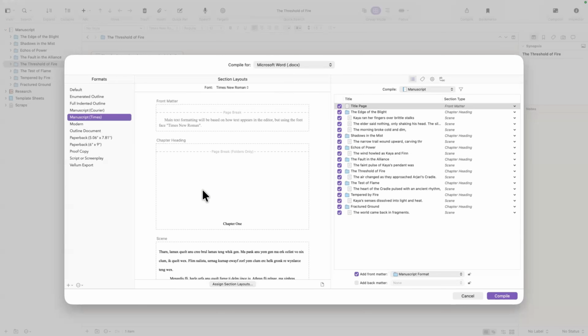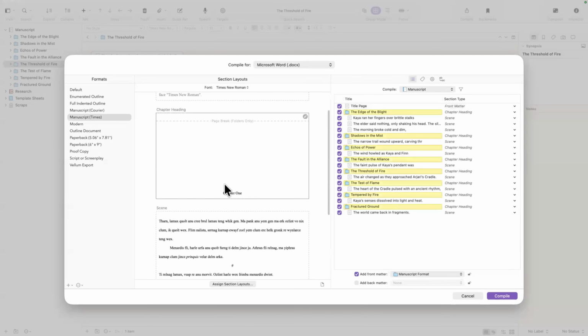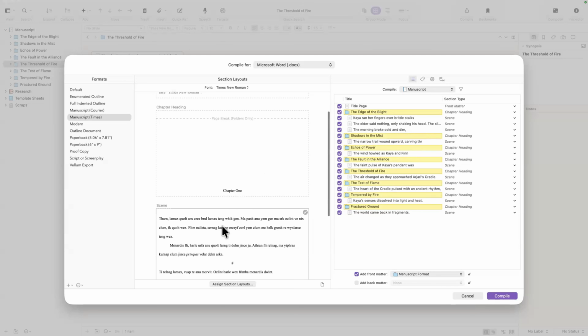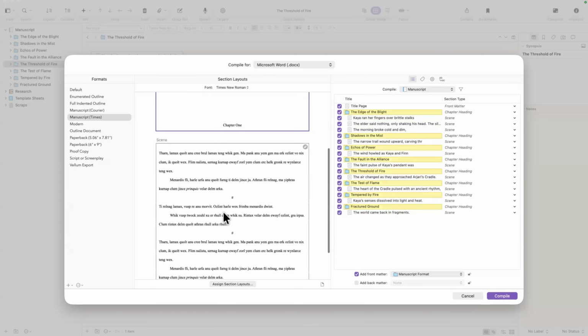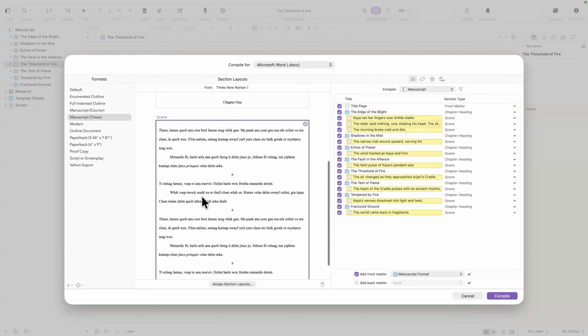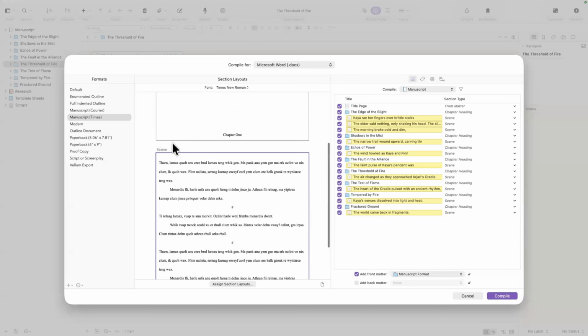We're going to look at our section layout. This just tells us what the structure of our book is going to look like. So we have a chapter 1. If I click this here, it says chapter heading. You can see, okay, all those folders, those are all chapter headings. That's looking good. That means I got that structure right. If it's highlighted, that means the chapter heading is going to come off this chapter 1, and the scenes are going to look like this. There's going to be no title included, so watch that. We'll look at how to add that in just a second. There's going to be scenes, and they're going to be like this. There'll be no indentation, and every time there's a new scene, like right here in the beginning, there's going to be a pound symbol there.